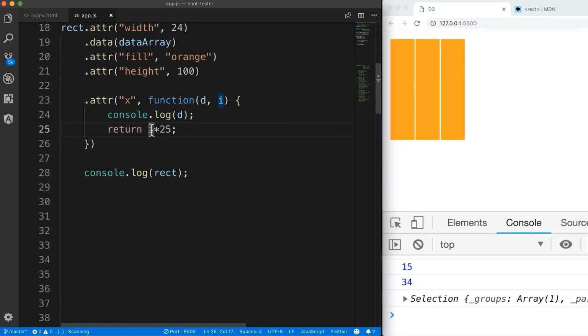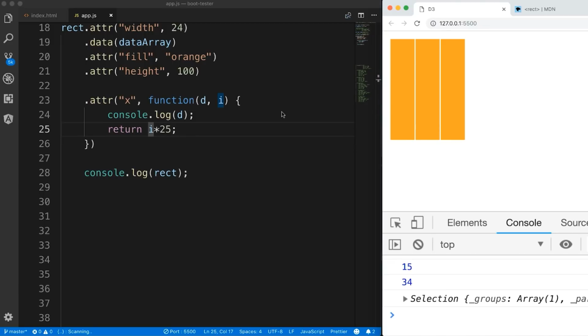What is going to happen with 1? Well, with 1, we are going to multiply 1 times 25. So it's 25. So it's going to start 25 pixels from 0. So we're going to go, this is 24, and it's going to add a little 1 pixel over, as you can see there, and create the second one. The second one is going to be what? 2. 2 times 25 is 50. So it starts from 0 here again, goes 24, another 25, and gives a little bit more and goes so far. Now you can see we are seeing all of those 3 there.